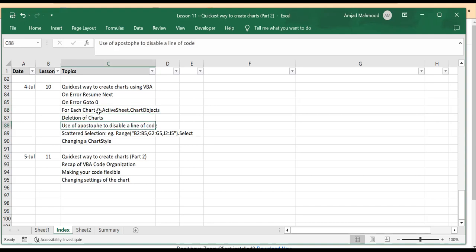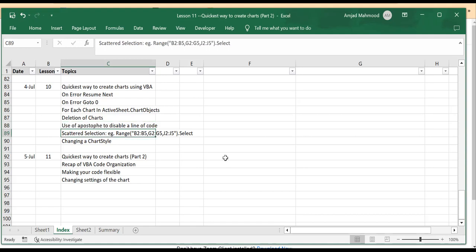So unwanted charts are deleted by this For Next loop, in which the charts of the active sheet were deleted, right? And the apostrophe was in the beginning of the statement. What does it do? It disables it, so that during the execution of the code, the system skips any command which is prefixed with an apostrophe, right?